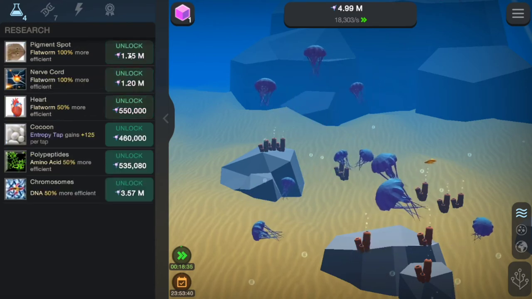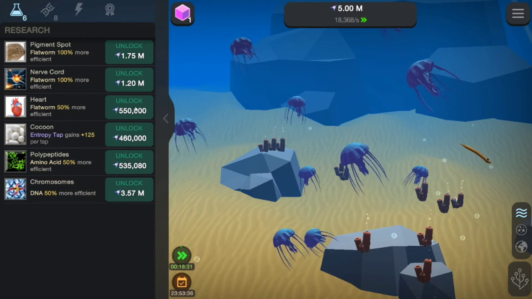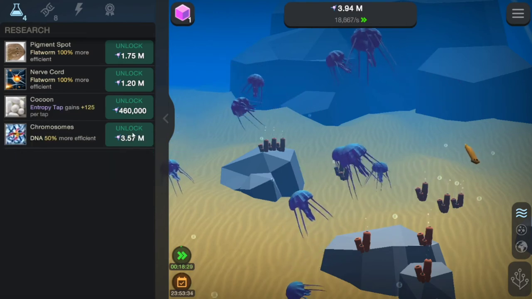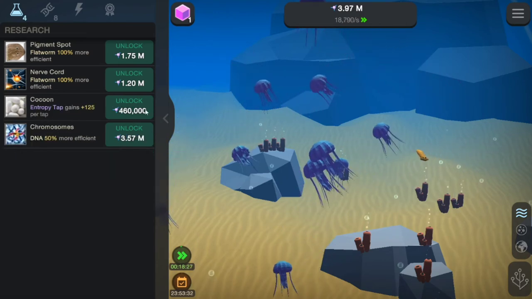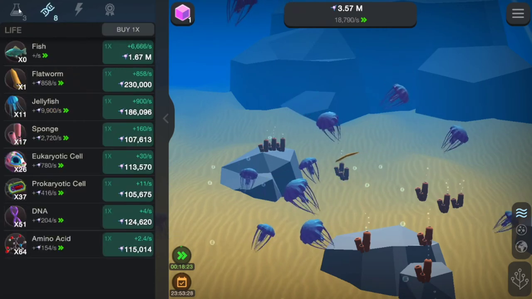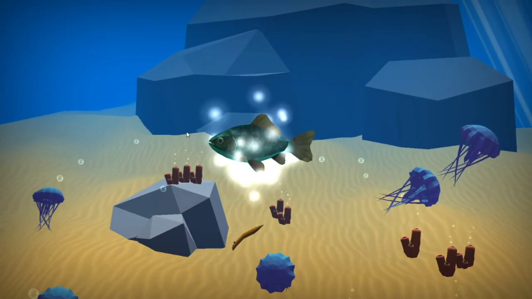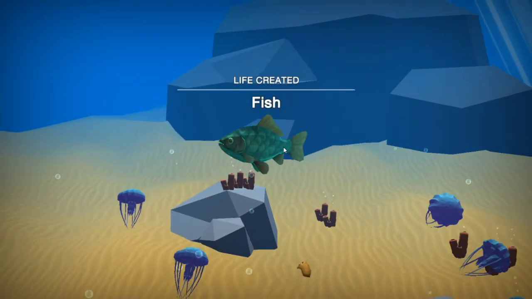We'll get you, Flatworm. Oh shit, Flatworm, you got a lot more upgrades here. Now you are getting up into the millions for everyone. And yeah, you'll get more efficient. Flatworm, we can make a fish. Let's get a fish. What's up, fishy? How you doing? Oh, you look nice.